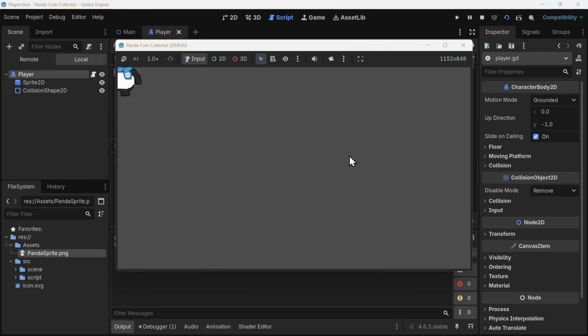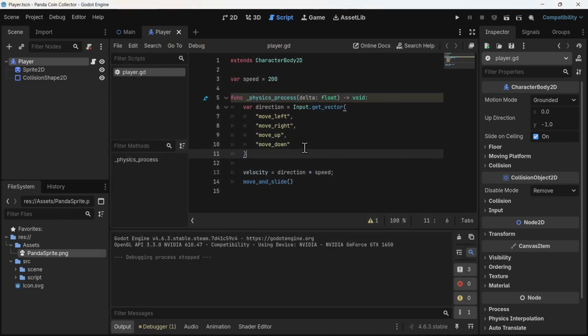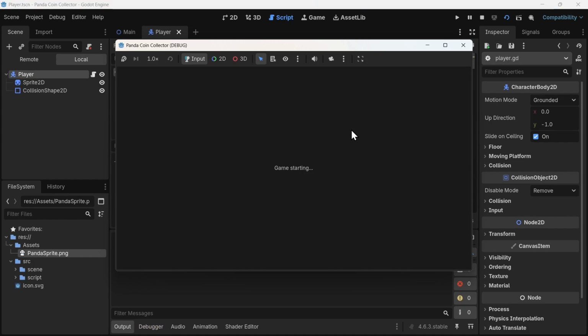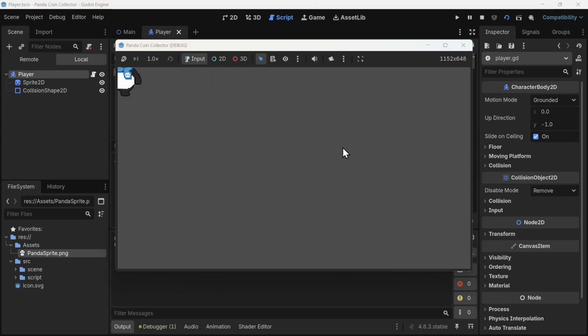you can see the panda is present, and if I click the right arrow key, you can see it's moving to the right. If I click down, it's moving down. If I click left, it's moving left. If I click up, it's moving up. Great, we have a working moving panda. But it kinda seems a bit slow to me right now. So what I can do is I can just go here and increase the speed. And if I do that, I can see the panda is already faster.